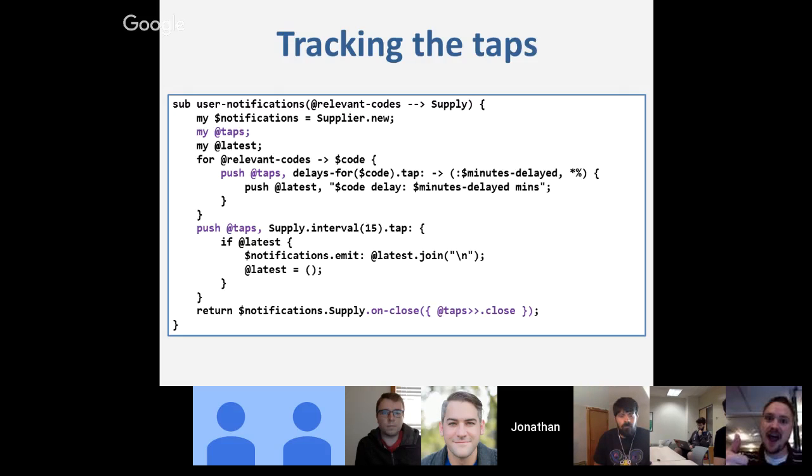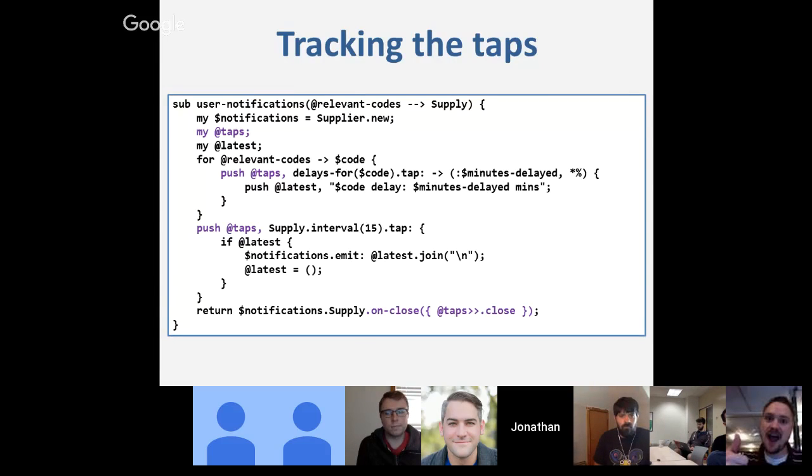It essentially works. It does have a problem as a general purpose solution, which is that there's various bits of code you can write where at some point the sequence that you have tapped gets to an end. So the things that you can have with a sequence are it can emit a value, it can have an exception, which we call quit, or it can be done. And if you have something which just taps over time, lots and lots of sequences that get done, you would just build up a huge list of taps that actually aren't particularly useful anymore. So this is not a general purpose solution to this problem, but it solves it for this particular case.